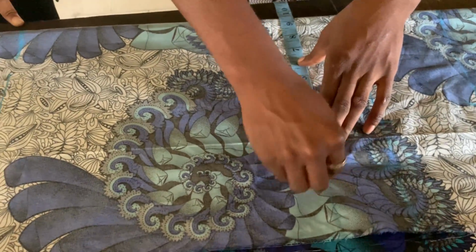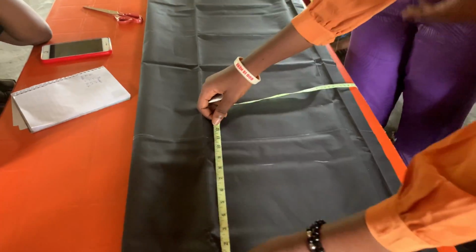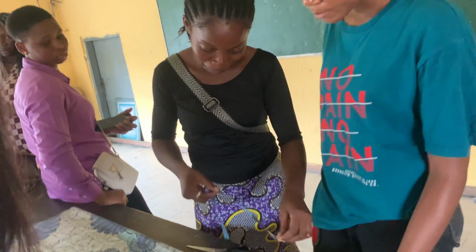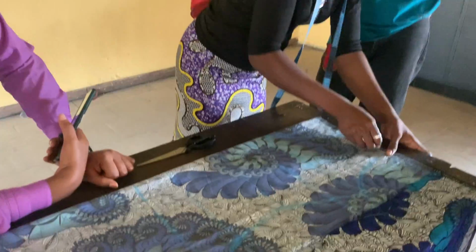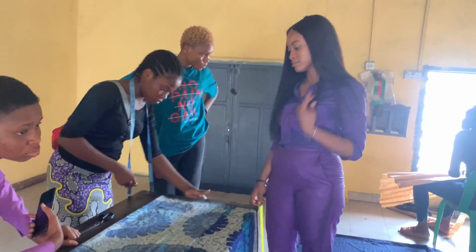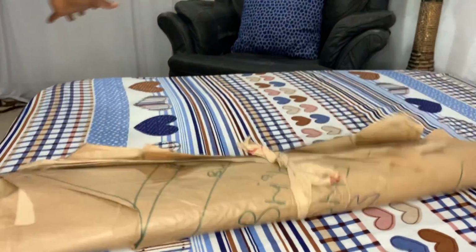Most of them had no experience of sewing, while just a few of them, about five girls there, already knew how to sew, so it wasn't new to them. But the rest of the students had no idea about sewing. They didn't know anything about sewing, but they really caught on really quickly, and I was really impressed.